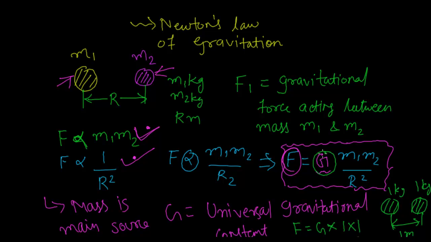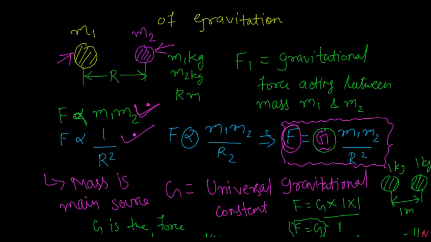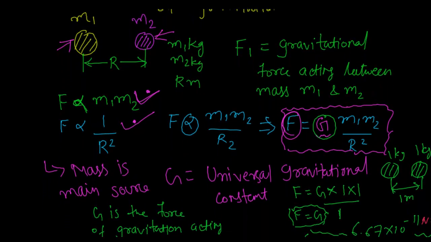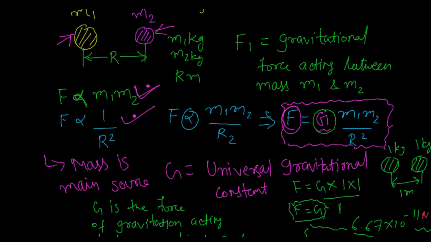So this was the mathematical representation of the gravitation law. In the form of a statement, we can say that according to Newton's law of gravitation, the force acting between two masses is directly proportional to the product of their masses and inversely proportional to the square of the distance between them. This is the statement of Newton's law of gravitation. If I am going a bit fast, I'm sorry, but I think you know it, right? And yes, this is the important concept.